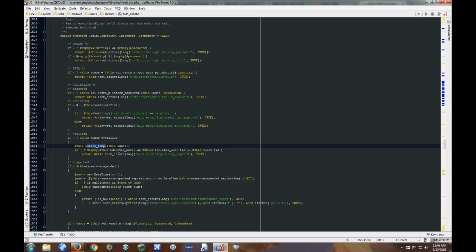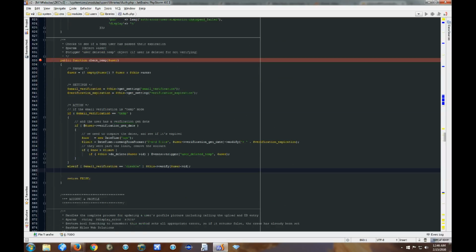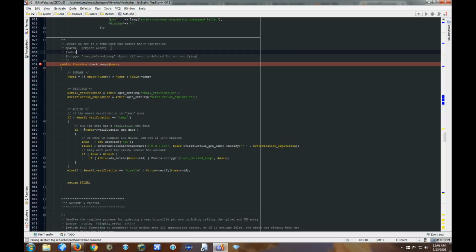So apparently, this check temp, as you can see, it's not assigned to anything. We just call it for execution, which tells me that we don't really need to return anything. So I'm going to change the return to void. Actually, we don't switch to anything, we just return.